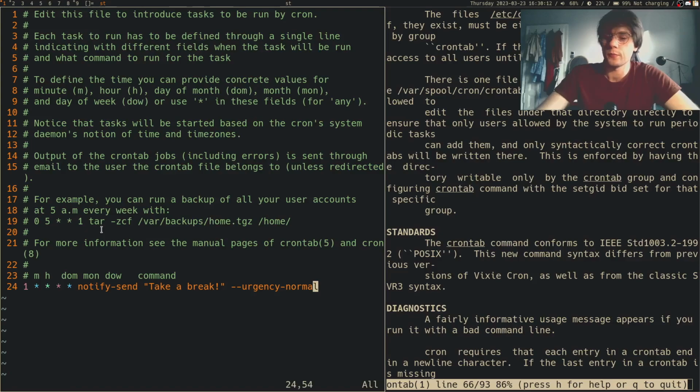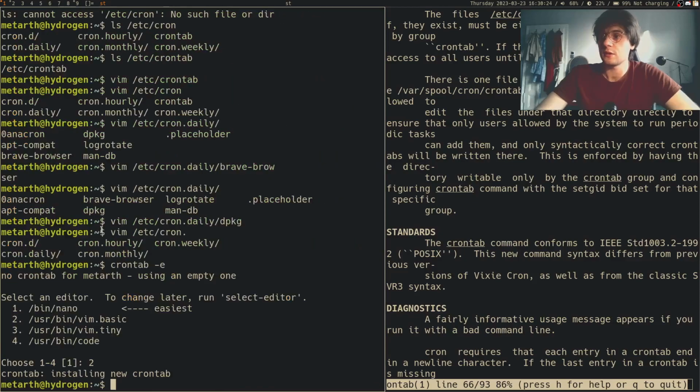Okay, so let's save this file and see if it will actually work. It installed a new crontab, and let's see if it will do anything. It should execute the notify-send every minute.